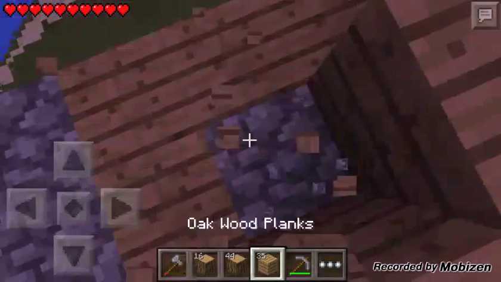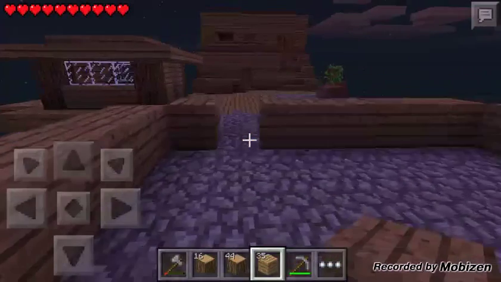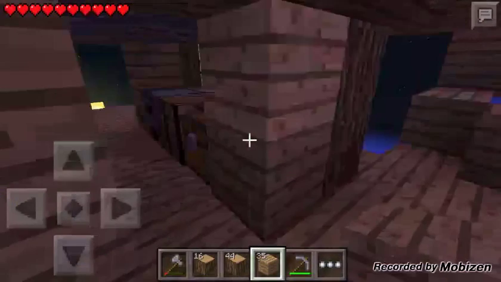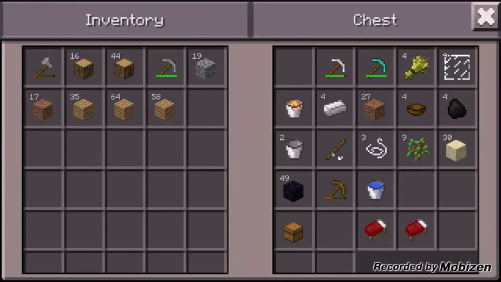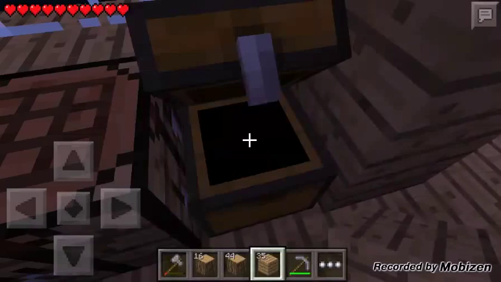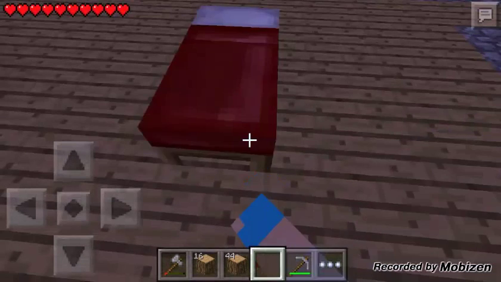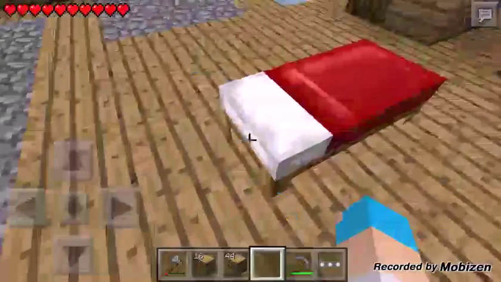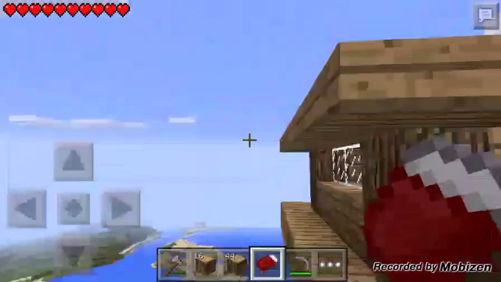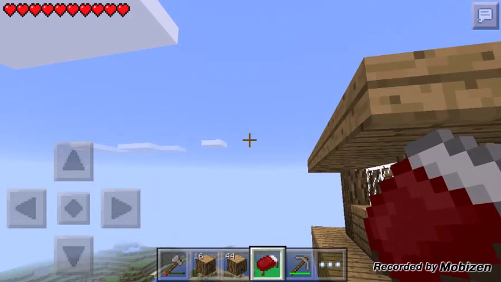And then we get rid of this. And we can make ourselves a torch. So, oh yeah! I just got a bed, so I'm going to use this once and show it, because I don't want to be lonely in the night. So there we go. Let's get rid of the bed. Throw it. Yeah, there we go. And the other one. And there we go.